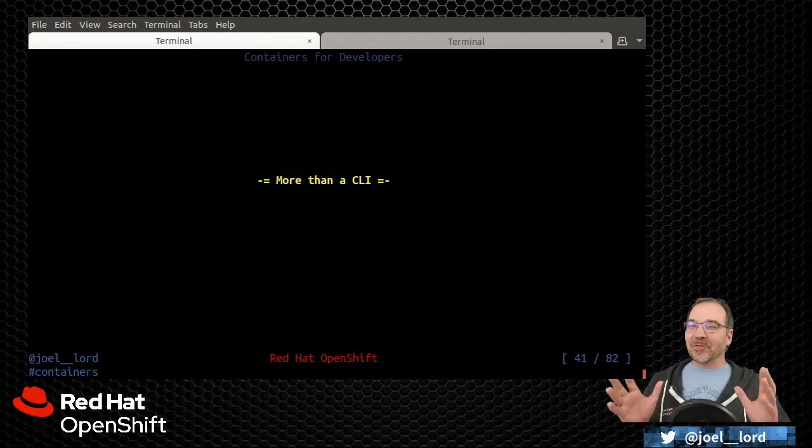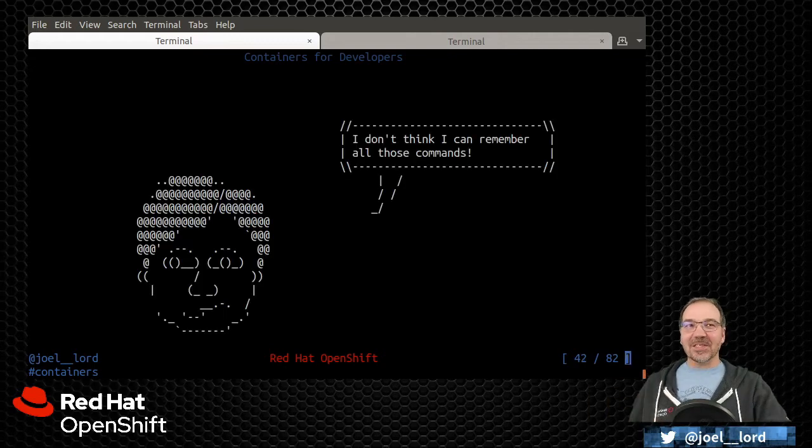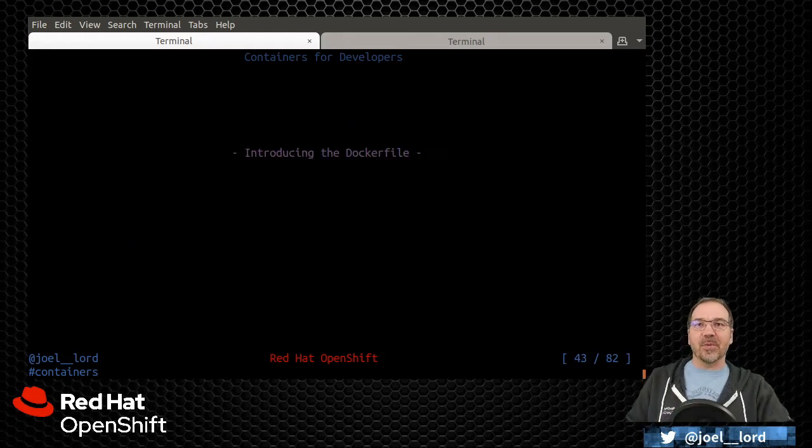So far I've shown you a lot of command line tools that you need to remember, a lot of command line arguments that you need to remember. And this can be a lot. Like it's hard when you get started with Docker. There's a lot of things to remember. I'll share a cheat sheet at the end so you can actually use that to help you when you try to run containers. But there's also another way to make it a little bit easier.